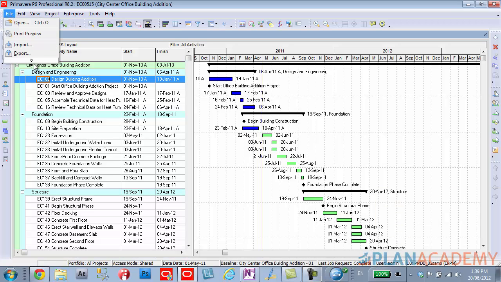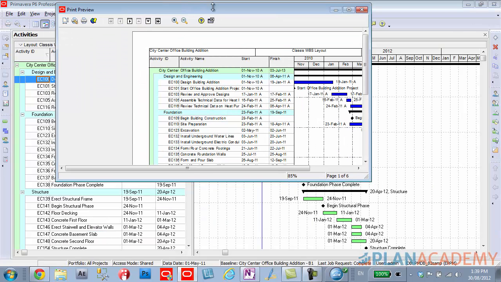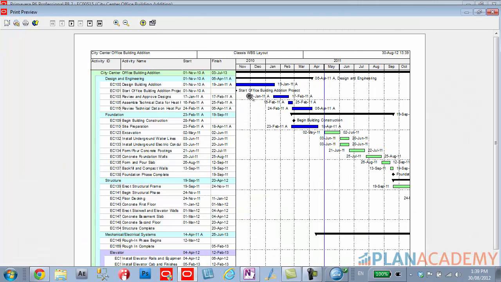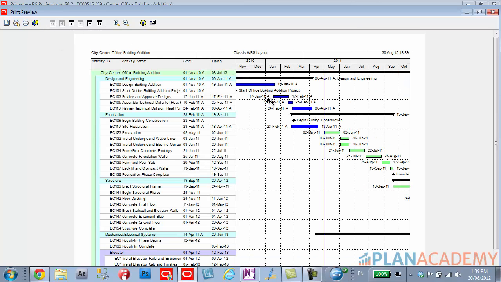Now, let's say you're going to go ahead and print the Gantt chart. So we'll do a File, Print Preview. One of the challenges I've had with Gantt chart printing is that if you accept the default values here, you'll notice that I'm trying to print from the start of the project all the way to the end of the project. But things look really smushed up together, both at the start as well as at the end. So here's a quick little trick to adjust the timeline in the print preview options.